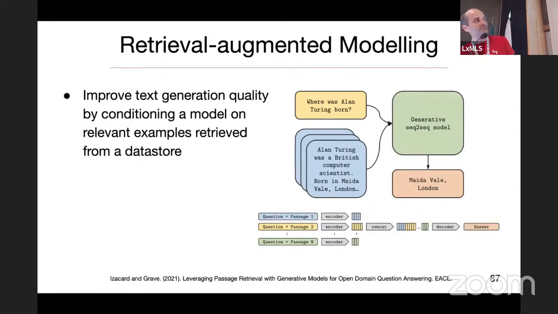And from this data store, you retrieve a set of passages that look likely to be an answer to the question. The way this would typically work is you'd measure something like the cosine similarity between the embedding of the question and the embedding of the passages in the data store. And these would be inputs to a generative language model, which would then hopefully produce better outputs than just trying to answer this question directly and assuming that your model is large enough to have stored this piece of information in its weights.